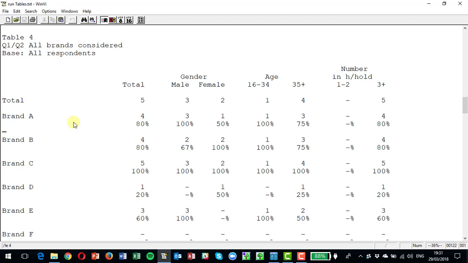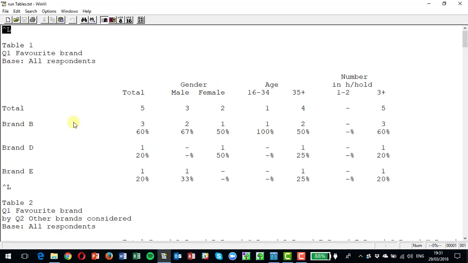Now the table I want to get is, of the brands that they considered, what percentage were their favourites. If we look at brand A and B, for example, nobody chose brand A as a favourite, but 3 people chose brand B as a favourite.